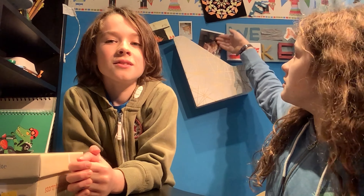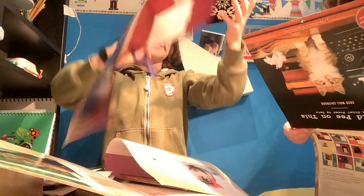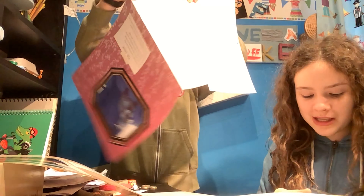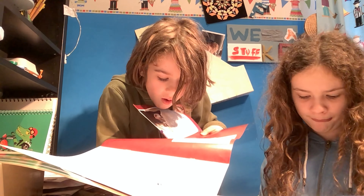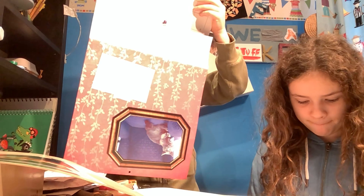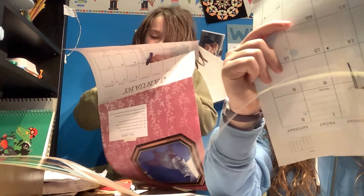Also, if you just happen to have loads of photos of your cat, they also work. So we started by cutting out all the little pieces, which was very time-consuming and a bit boring. Freddy's animal calendar had lots of different animals and had little things in the back. Mine didn't, and also the front cover had a few different pictures on each side, so we didn't bother with that. We just cut out all the pictures, especially the smaller ones.